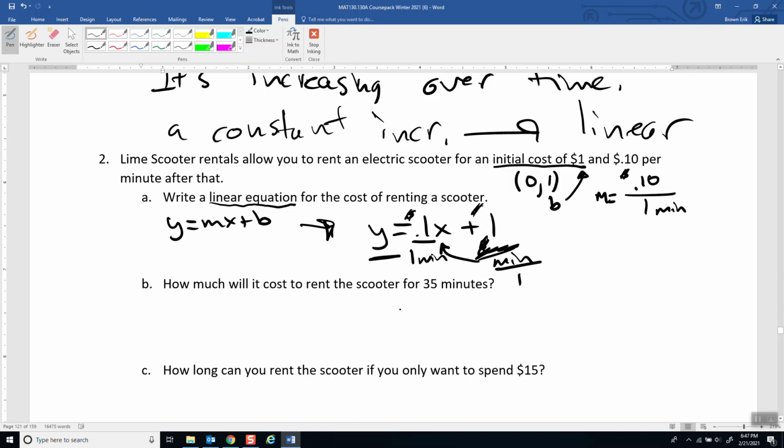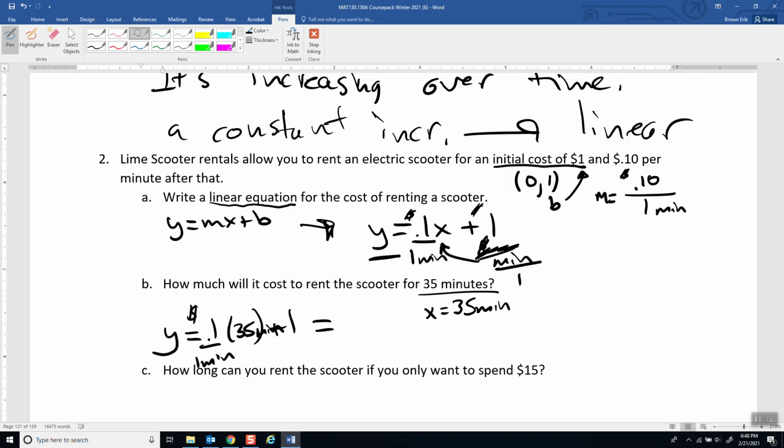So then we got, how much will it cost to rent the scooter for 35 minutes? Well, this is an x value in minutes, so that matches what our model states, and we can find the cost using our model. So 0.1 times 35 plus what? Notice I've gotten lazy with my units. You know what? I shouldn't be lazy with my units. Let's put them in. There's that. So using our lovely dimensional analysis, those would cancel out. And we're left with, let's see, $3.50 for the 35 minutes plus the dollar, $4.50. Man, that's a cheap rental. This is definitely back in the 90s.